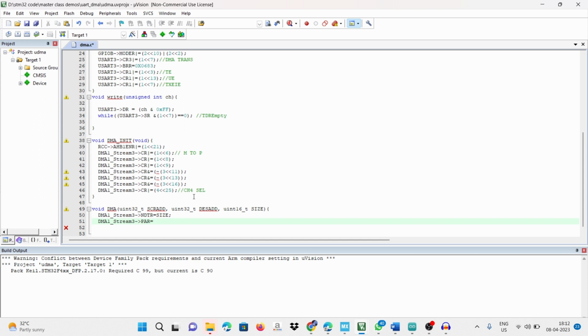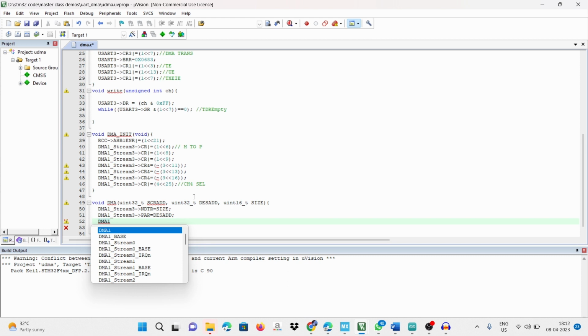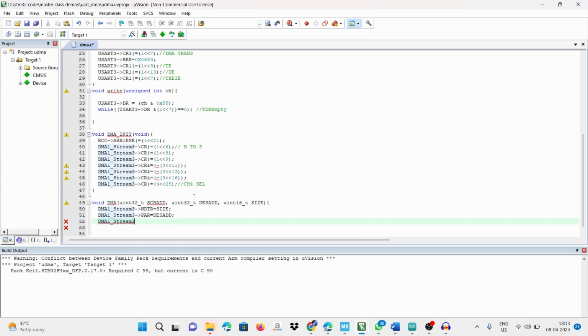I'm going to take the data from the memory, right? So my peripheral address is the destination address. Next is DMA1 stream 3, and then the memory.